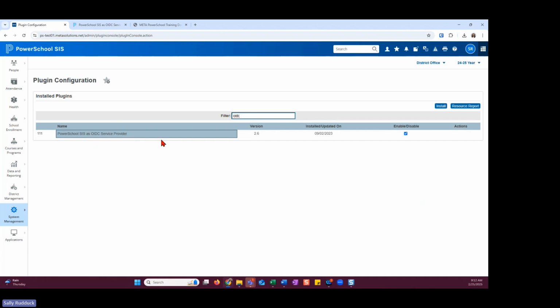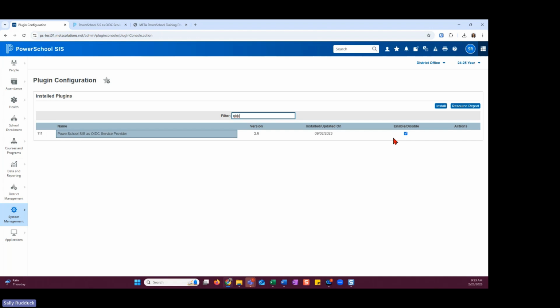When you come in, yours is probably not going to be enabled. Ours in our test box is enabled. Your very first step, again, after you've read all the instructions, you're going to want to come into this plugin and you are going to want to enable it. This enabling, what it's doing, it's enabling the navigation link. It's enabling those SSO tables, exposing those tables that you're going to be using.